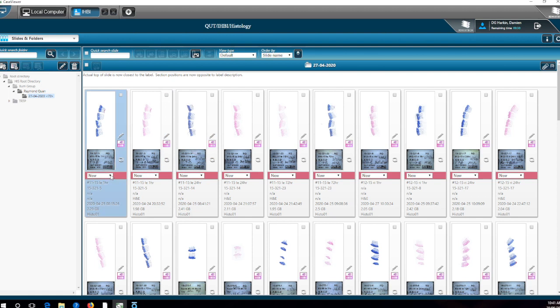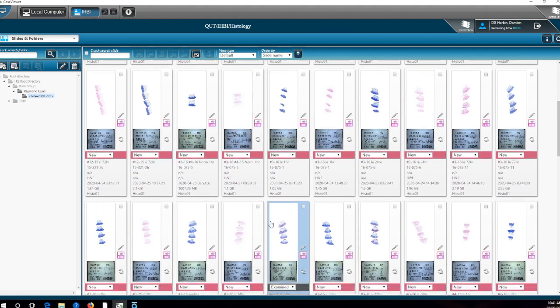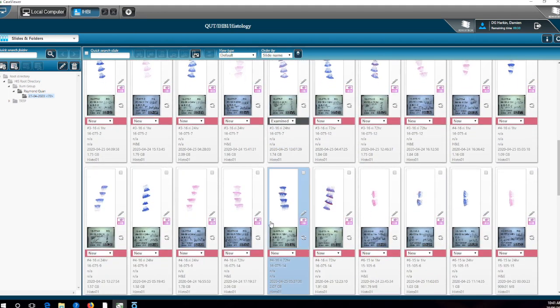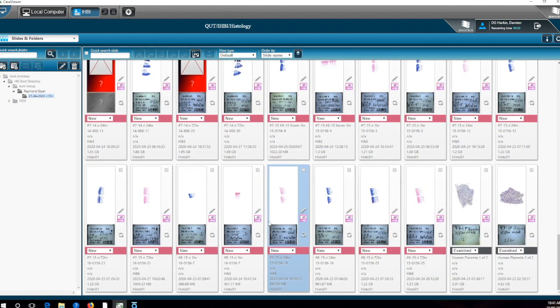We've been particularly interested in looking at staining with trichromes in skin. And you can see there that after actually looking at a slide, you've got the ability to change the label to say whether it's been examined or not. This is really a product that's designed for pathologists for looking at different cases of patients.